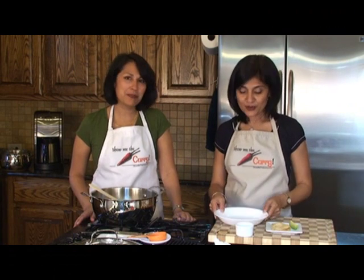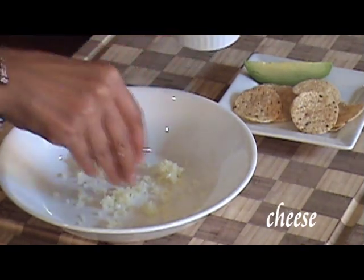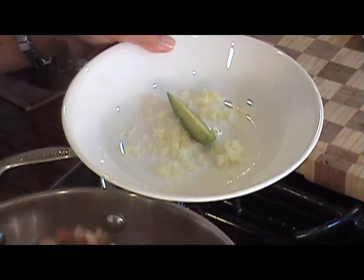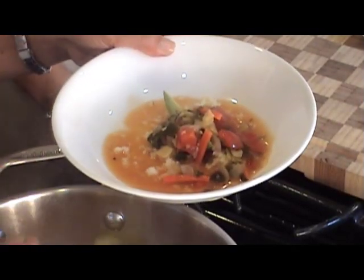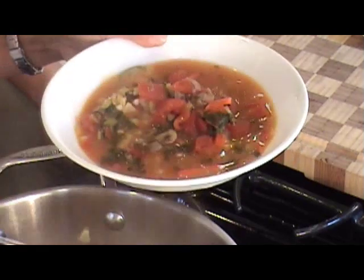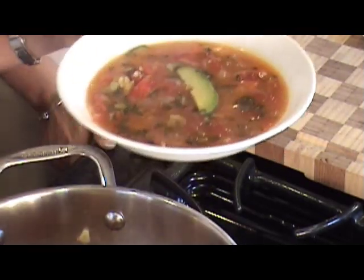So for garnishing, we have a soup bowl, and we have some Monterey Jack cheese. Sprinkle at the bottom. And we have a slice of avocado. And we're going to pour the soup on this. So what this does is when you pour the soup on top, the cheese just melts. So when you're eating, the cheese is all melted, and it's so delicious.